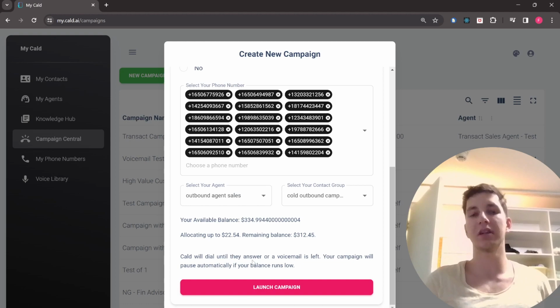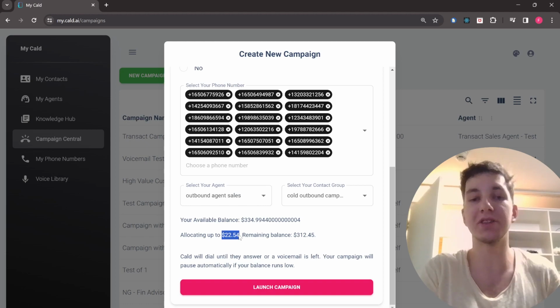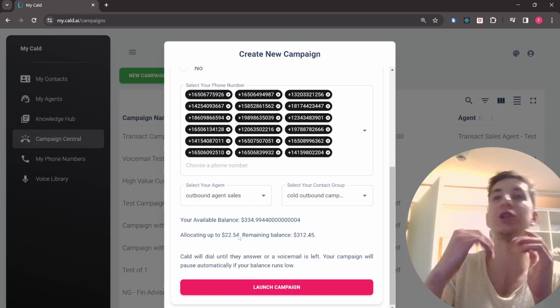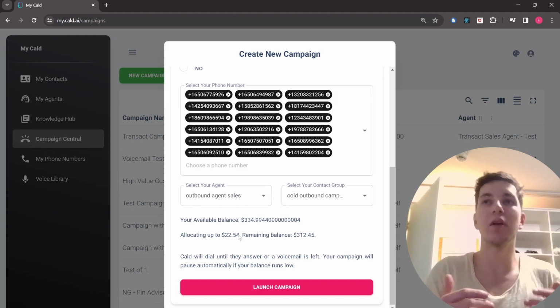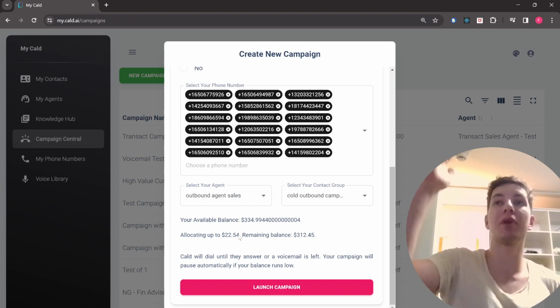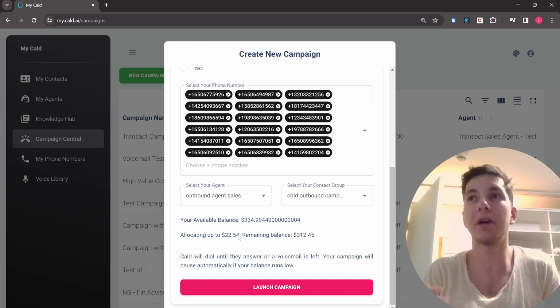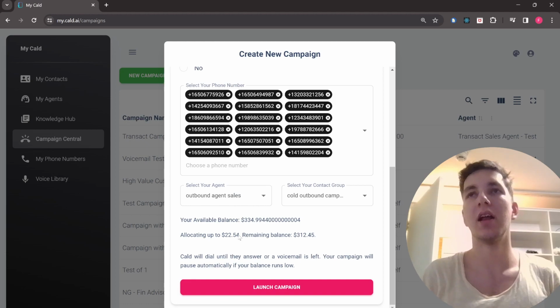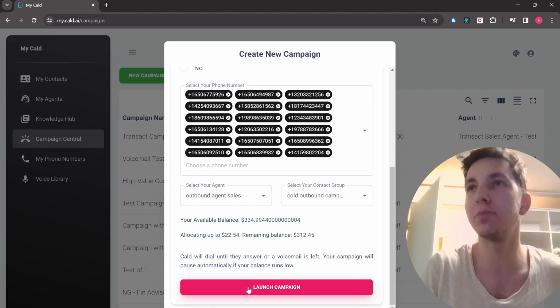At this point, it's going to estimate how much the campaign might cost. Please keep in mind this is a very, very conservative estimate because we don't know how long calls can go before the call actually proceeds. So we really want to make sure you have a sufficient balance so that, if all of the calls take the max amount of time, your campaign doesn't stop because you don't have enough funds. So we always go with a very safe estimate. But once you've got all of those funds set up on your account and you're ready to proceed, you can just hit the launch button.